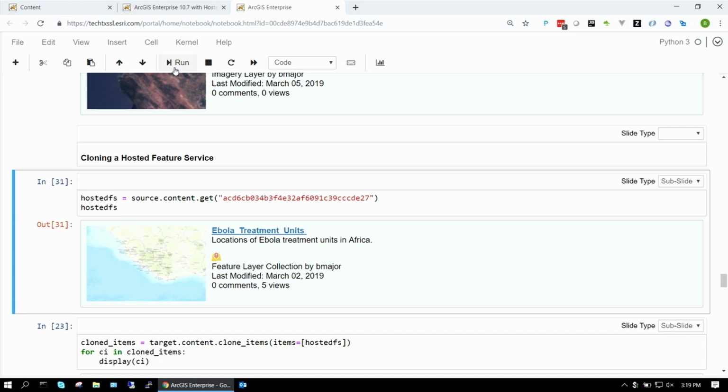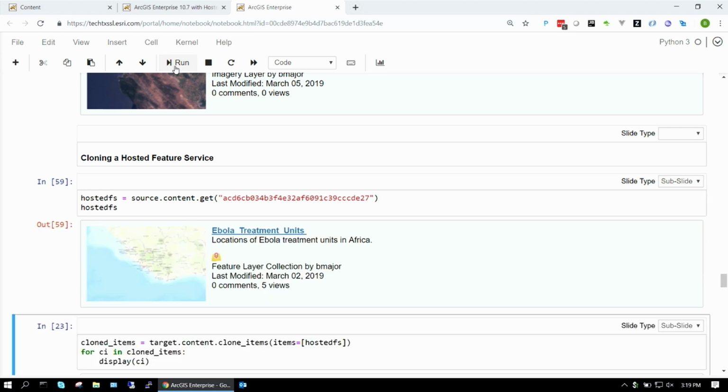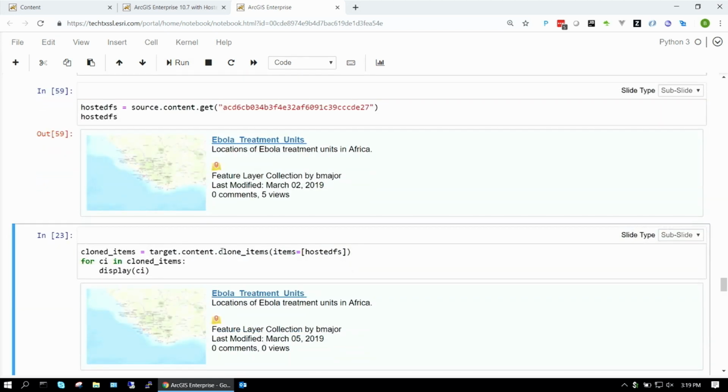Let's talk about specifically a hosted feature service. I have a hosted feature service of some Ebola treatment units, some sample data that I found in the West Coast area of Africa. So if I want to clone this guy, I'm going to say target.content.clone and pass this hosted feature service.